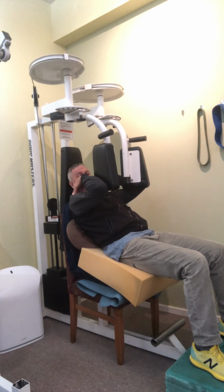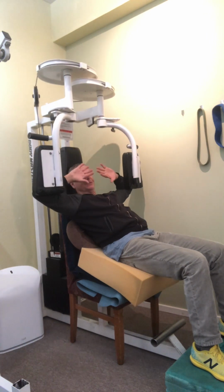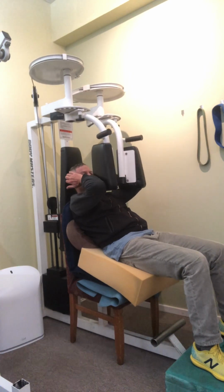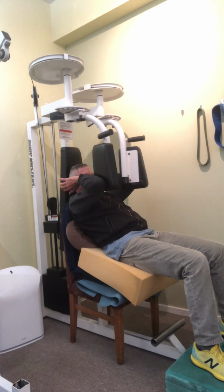So my palms are down, so I have a little internal rotation. Now if I turn my hands sideways, arms raised slightly, that would be a neutral grip. And with the palms up, I have external rotation. This is even harder. And I've got to make sure those shoulders stay down. And I'm pushing.